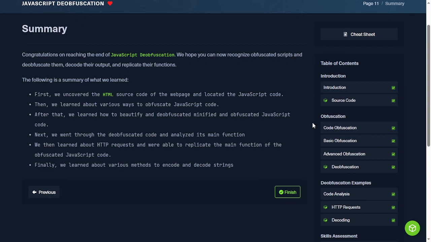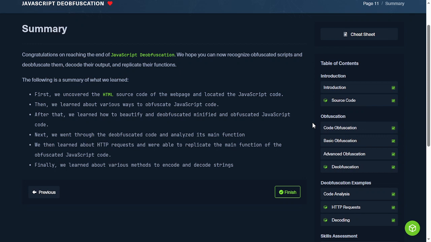First, we uncovered the HTML source code of the web page and located the JavaScript code. Then we learned about various ways to obfuscate JavaScript code. After that, we learned how to beautify and deobfuscate minified and obfuscated JavaScript code. Next, we went through the deobfuscated code and analyzed its main function.